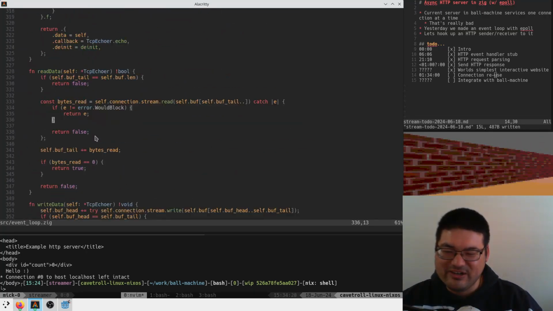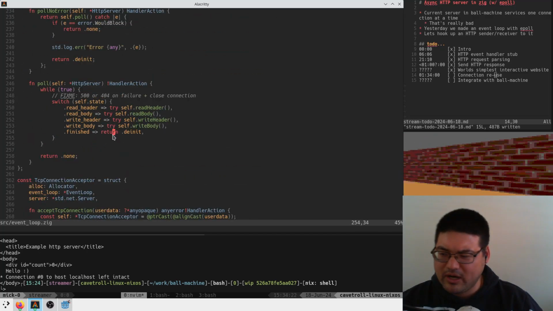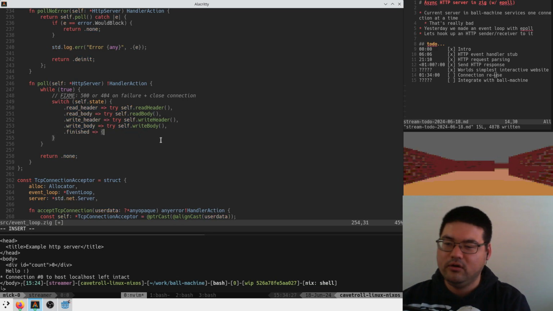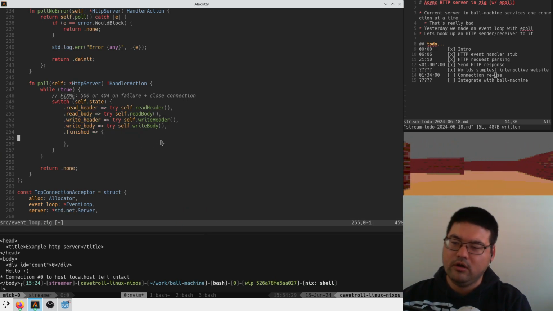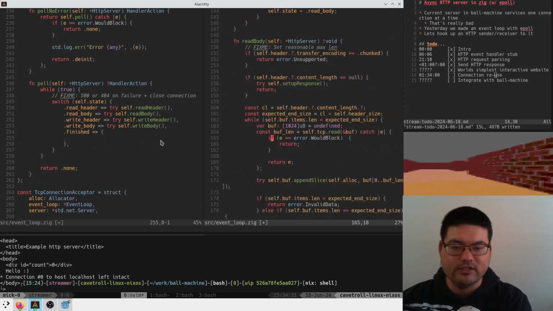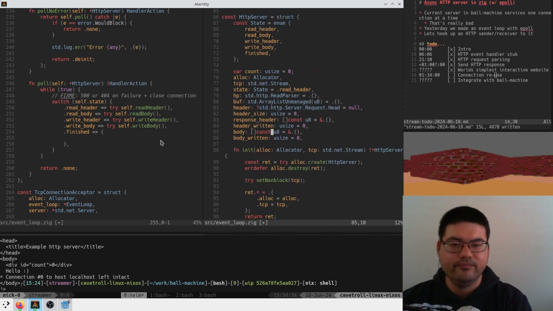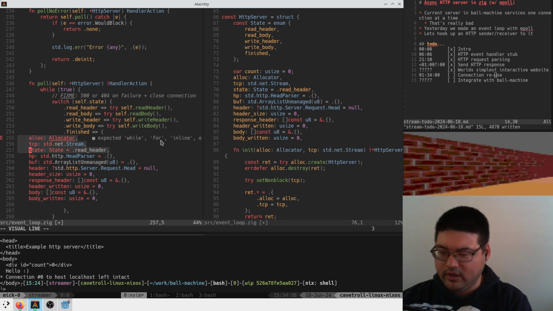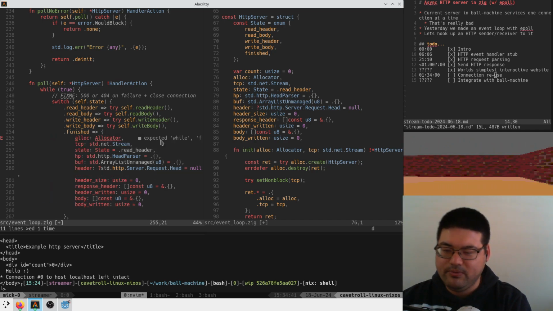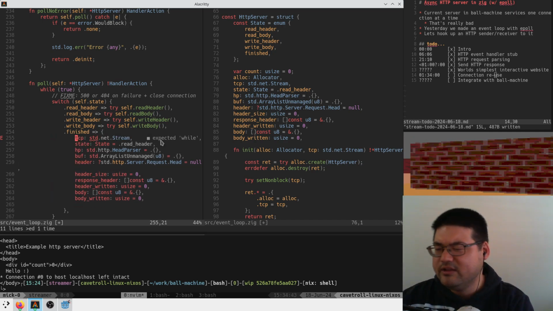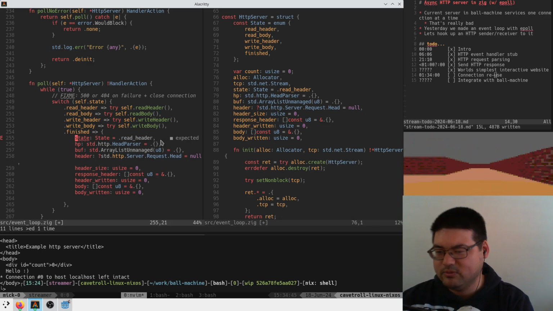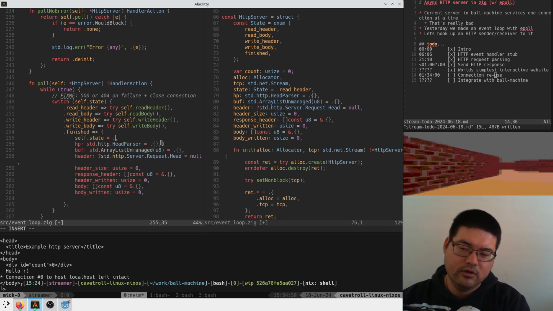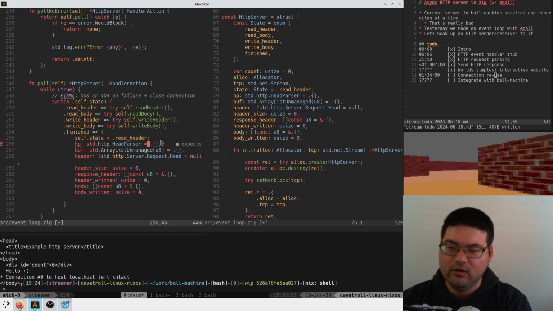Okay, so what do we want to do here if we want to try reusing a connection? Instead of de-init, we just reset ourselves, right? So we take all of this stuff and reset whatever is relevant. The allocator is fine, that stays how it is. The TCP connection stays the same as well. But our state becomes read header, like it was at the beginning.